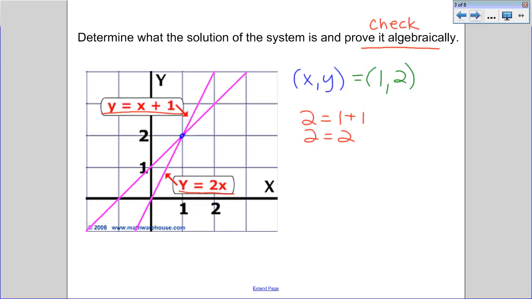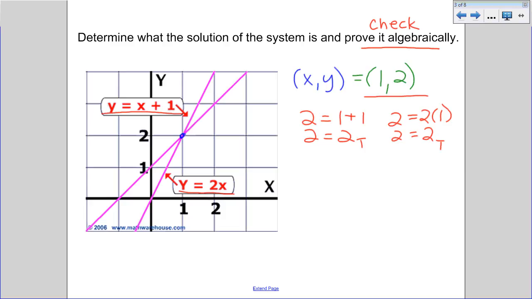So I'm going to plug 2 in for y again. And I'm going to plug 1 in for x. 2 times 1 is 2. And I get 2 is equal to 2. Once again, that's a true statement, just like the first one we had. And so I can see that this ordered pair, even though I plug it into two different equations, gives me two true statements. And so that shows that that is the correct answer. Okay, guys? Any questions on that one?